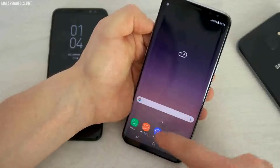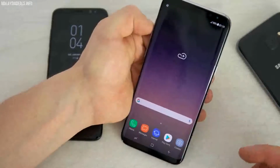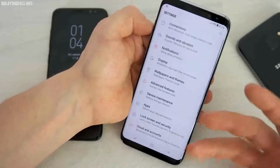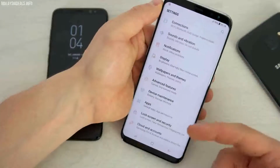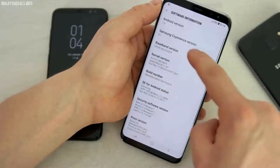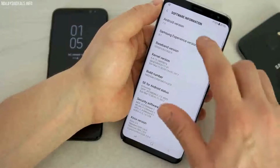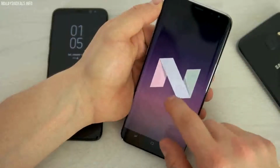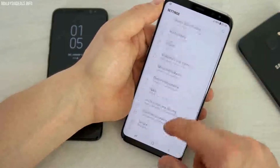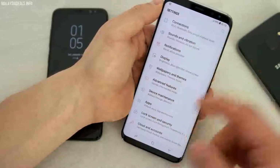Actually, you can notice that now the display buttons or the app buttons are totally different to what they look like on the Galaxy S7 Edge. This is because Samsung switched a bit the Grace UI from the Samsung Galaxy Note 7, and now they call it Samsung Experience 8.1. The software is based on Android 7.0 Nougat, which is not the newest iteration of Android, even though I think it's okay. And the whole software is, I would say, basically the Grace UI, even though there are some differences to the Grace UI.